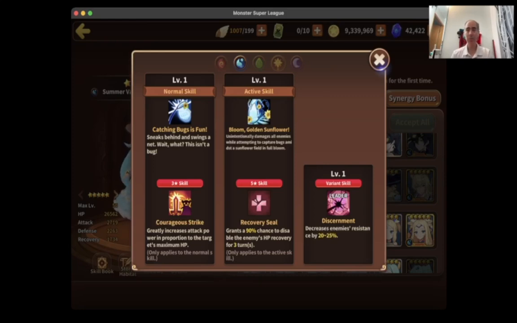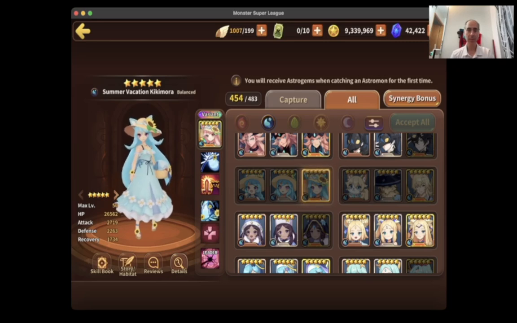Courageous Strike is good overall. There are lots of Courageous Strikers. Having it in a 3-star skill is pretty useful, I think. She is a balanced unit. Goes from a blonde-haired girl to a pink-haired girl.